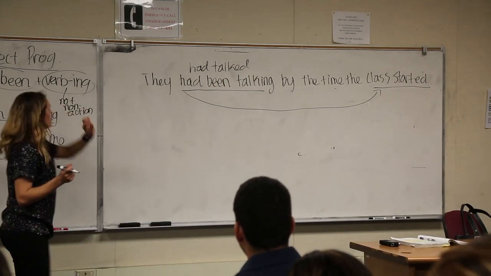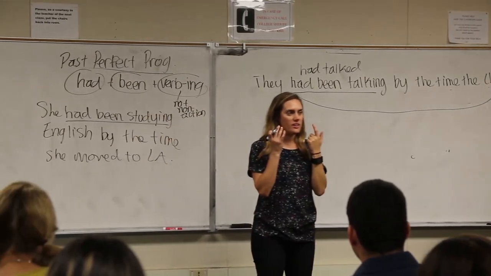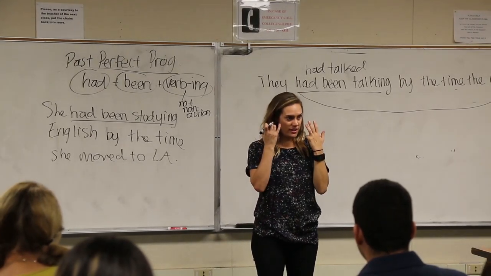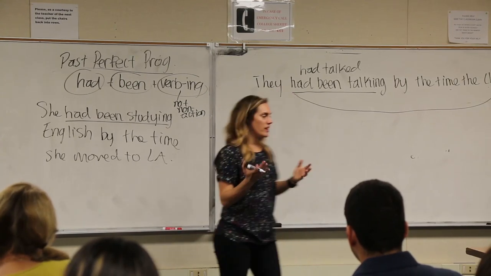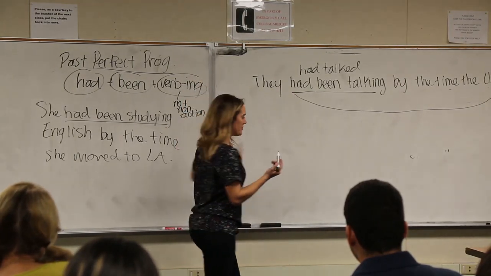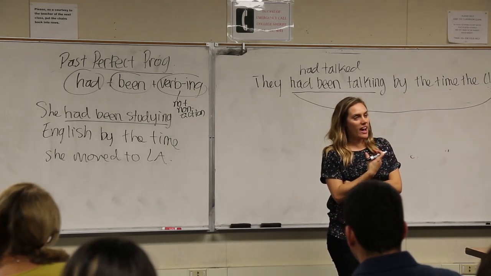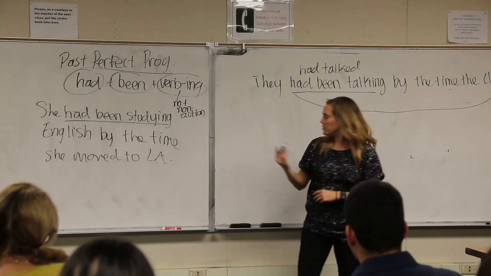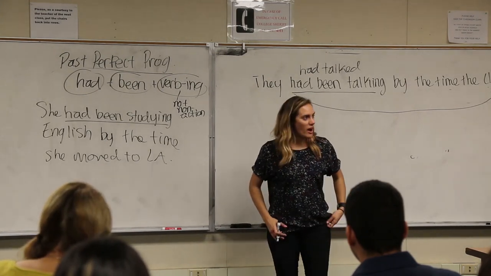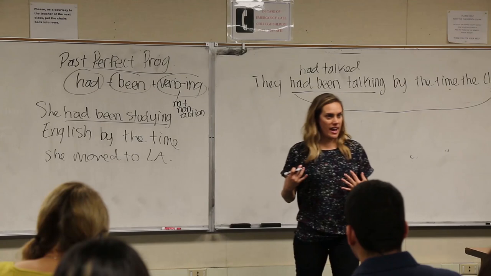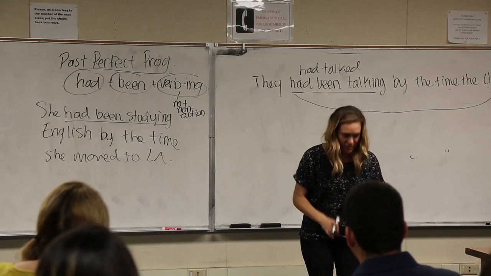But there's a special case for this one, okay? Remember last week I said, why are your eyes red? Oh, were you crying, right? We can use the past progressive. Remember, were you crying? But a better one is this one, okay? So if someone comes into the room sweating and breathing hard like that, you can say, wow, what have you been doing? And then they say, I'd been running, but I'm not now. Okay? Before I came into this room, before I entered, I had been running.